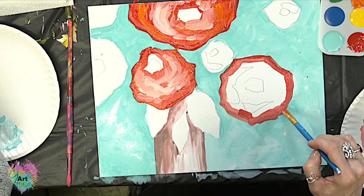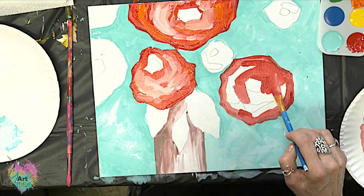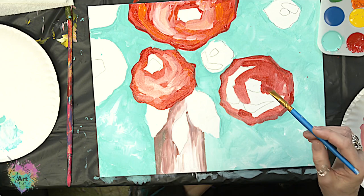These are just very fun flowers, simple, letting the colors just kind of mix right on the canvas. But I would say try to keep those brush strokes with some angles in them, and that's what gives it that layered petal look.